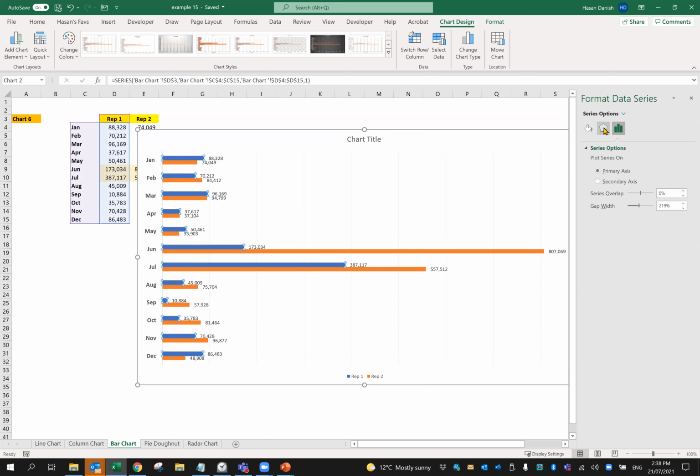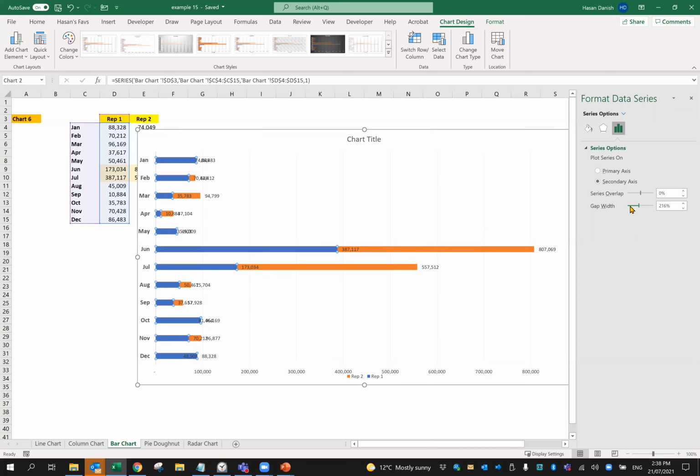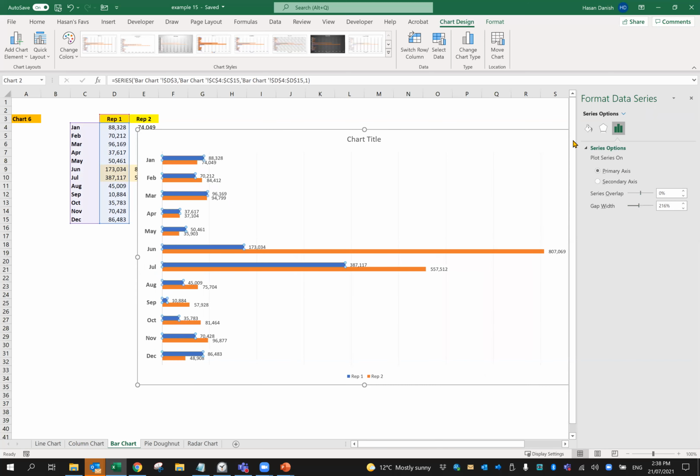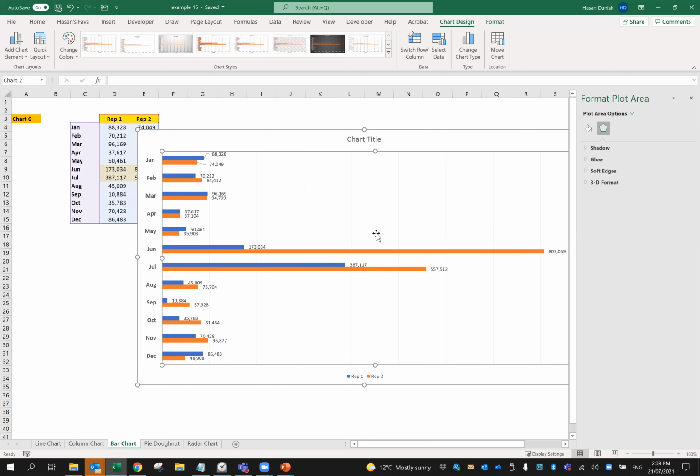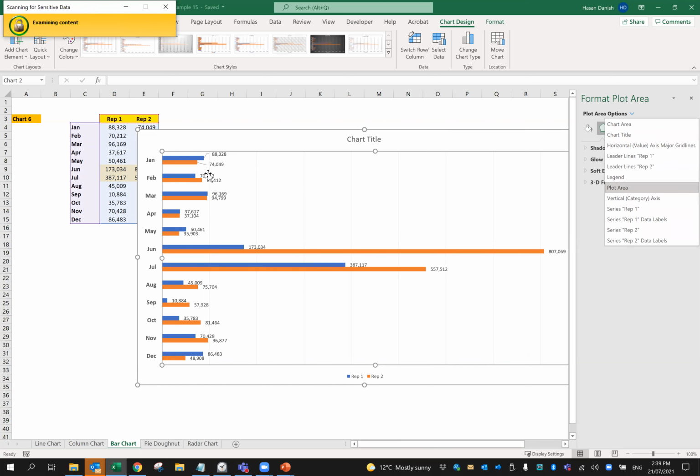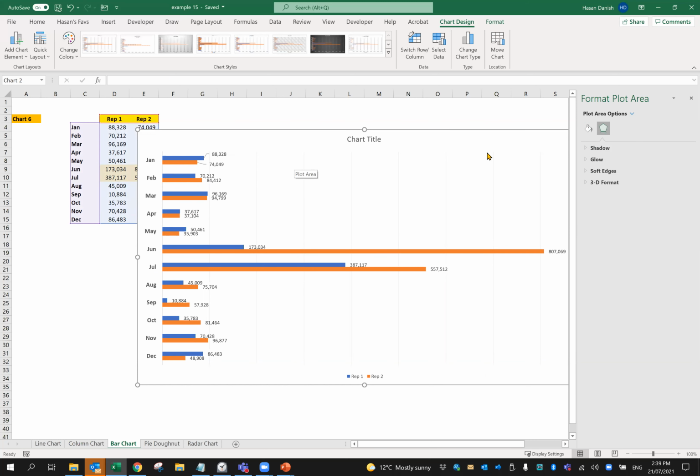All right, I'll find it out for you. Oh, wait, here it is. So the gap, let's see this gap. Does this work? Secondary axis, primary axis. No, it does not. Okay, no worries. I will get back to you with this answer, but it would really be helpful to have this separate. Otherwise, I will just drag this out and make a slight bit of space here. Like this. Again, it looks a little dodgy, but the best option would be to have spaces between these two lines. Okay, all good.